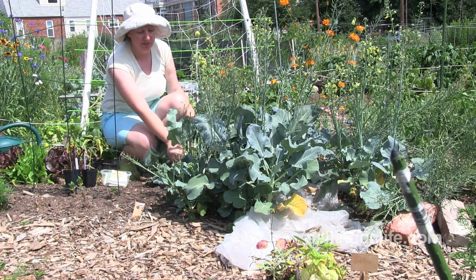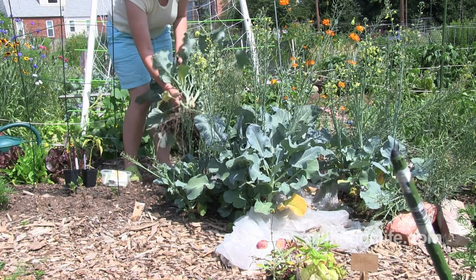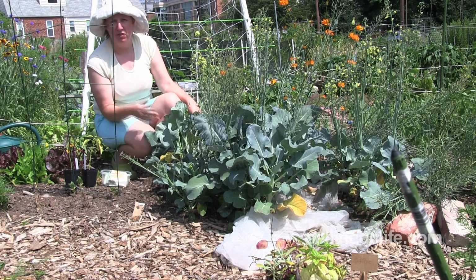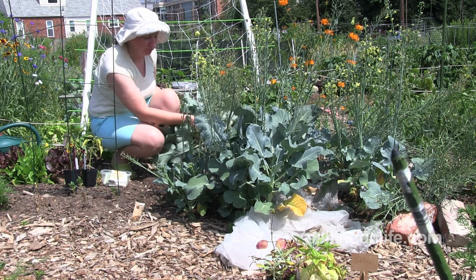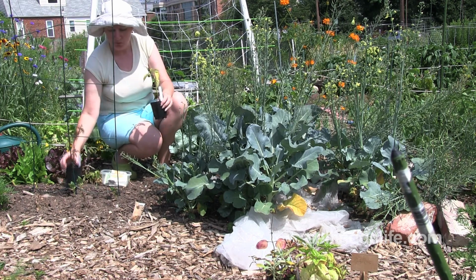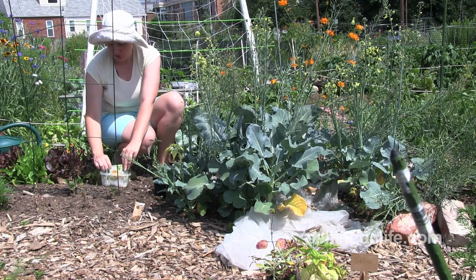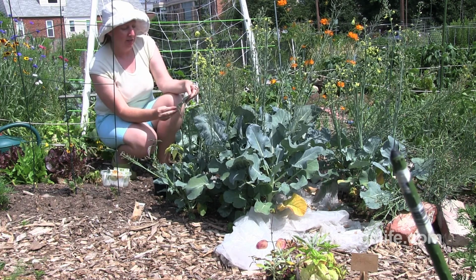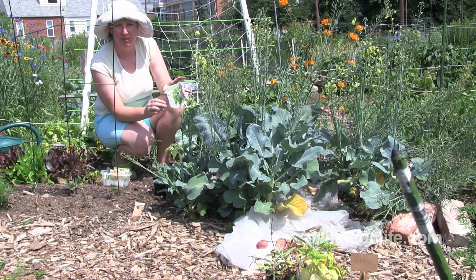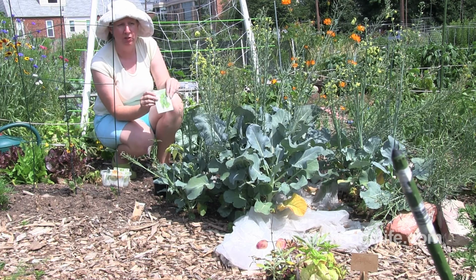So that's what we're going to do now, is pull out the broccoli. Ooh. And you see it's a rather large plant, so I'm going to chop it up into smaller pieces and put it in my compost pile. In the place of the broccoli in this bed, I'm going to plant some more small peppers, hot peppers, and also start cucumber seeds. These cucumbers are 60 days from sowing to harvest, so it's not too late to be planting them because we'll get some good weather through September.